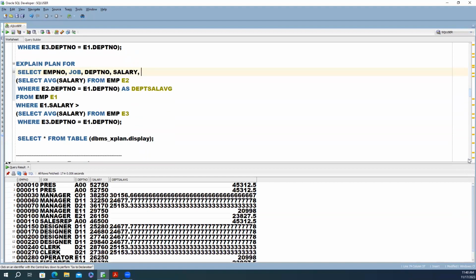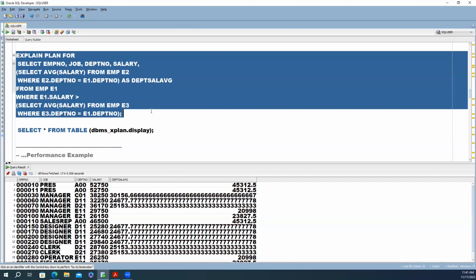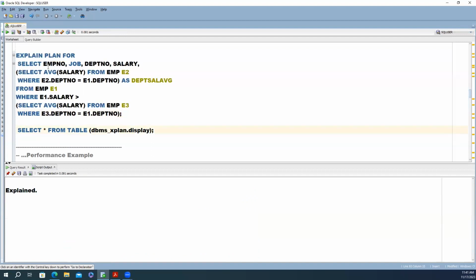But let's take a look at the execution plan for it. There's all the vendors you can do execution plans in. Let's take a look at this one here, and this is one way to do it. This is in Oracle, by the way. There's other ways. We have it up here in the GUI too, but I kind of like this way in text. So here's the execution plan for that double correlated subquery.